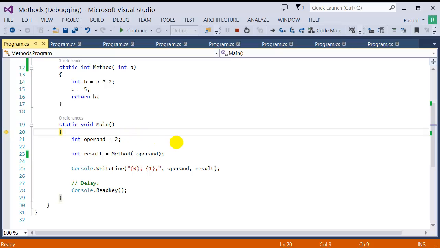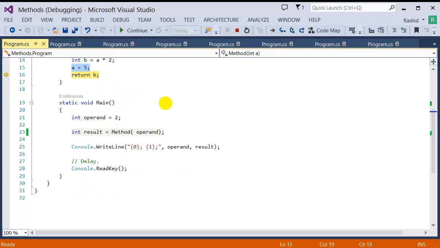So start from the main operand. If we step out, it will be 2. So operand is 2. Here 2. And then we go in here. Here it's 2. Here it's 2. Yeah. And now it's still 2 because we don't have ref. Step out. That's changed to 5. Yes, we assigned a new value to it. That's correct. But let's see if it will affect this. It's still 2. It doesn't go in here. You see, it's still 2.